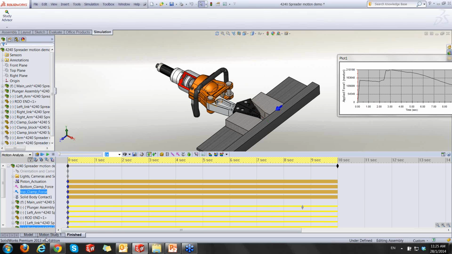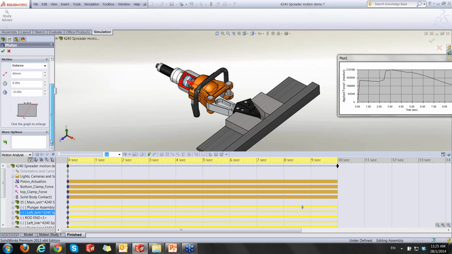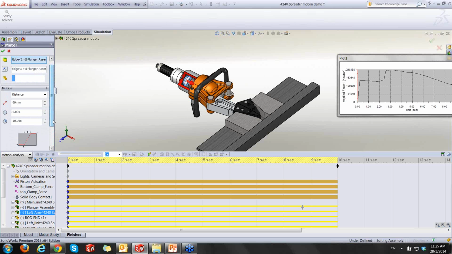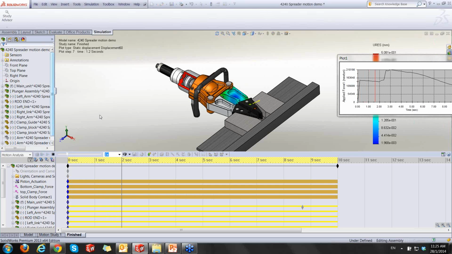So, straightforward, we use the SolidWorks Motion. We define an actuator here moving 60 mm within 10 seconds, which means from 0 to 10 seconds, it will push 60 mm. So this is what we get from the software. Very straightforward.